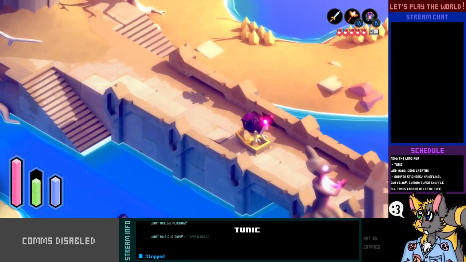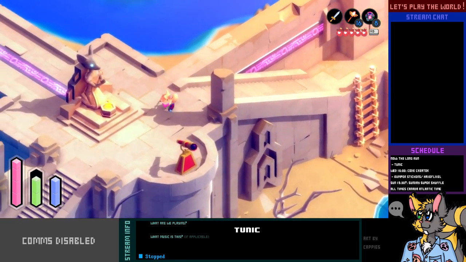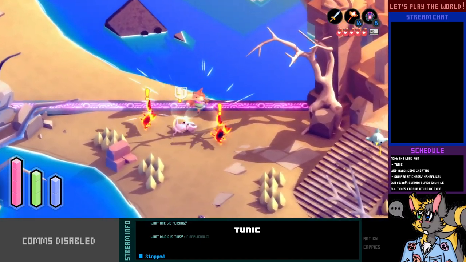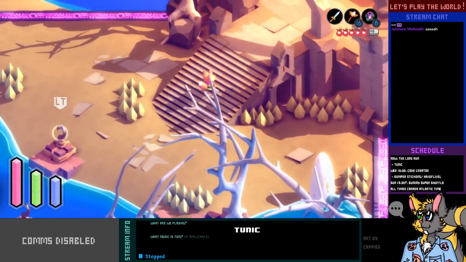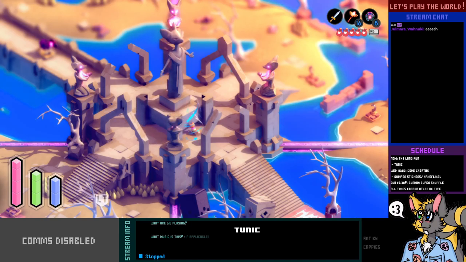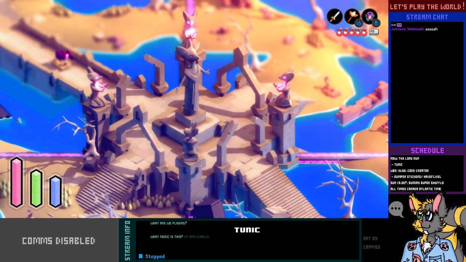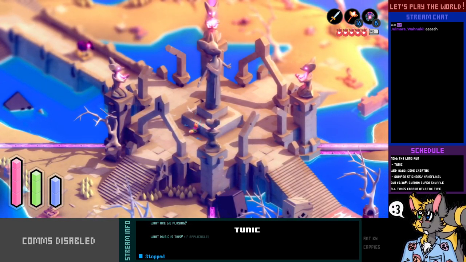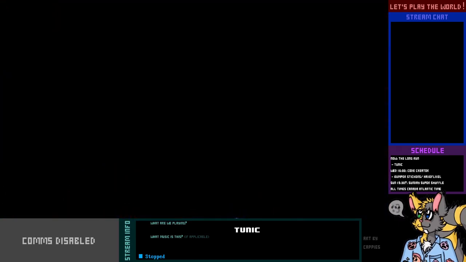Anyway, now that we have this, see if we can get to the central statue. Let's pray at it and see what happens. Oh. Okay, well, that didn't kill me. That's good. Aha! Okay. So I gotta be in the zap.